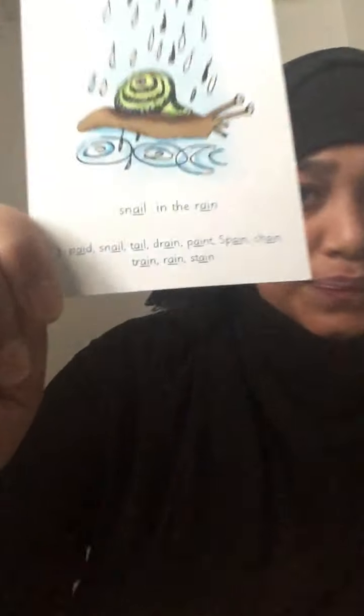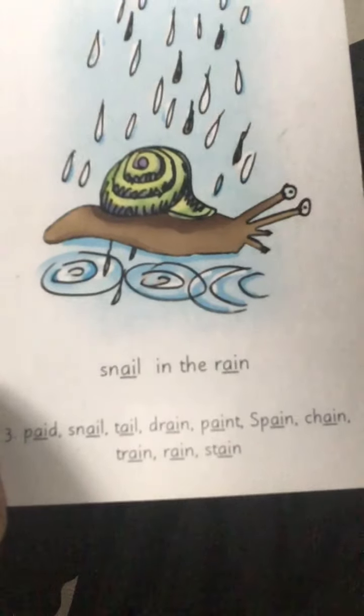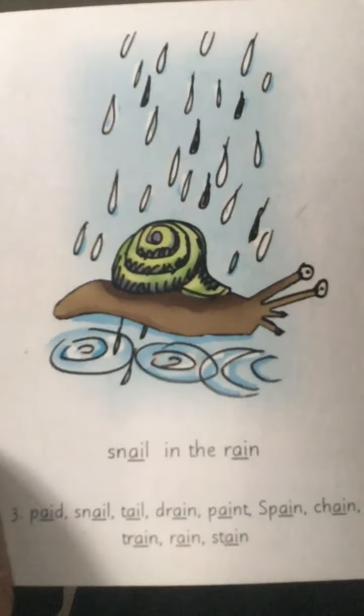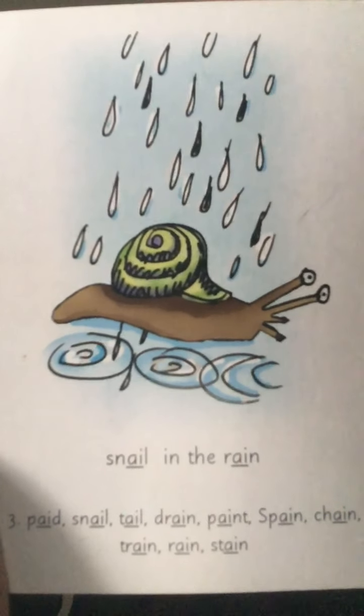Well done. Now let's see what word or sentence goes with A. Can you see this picture here? What does it show us? Yes, well done. It's a snail in the rain.